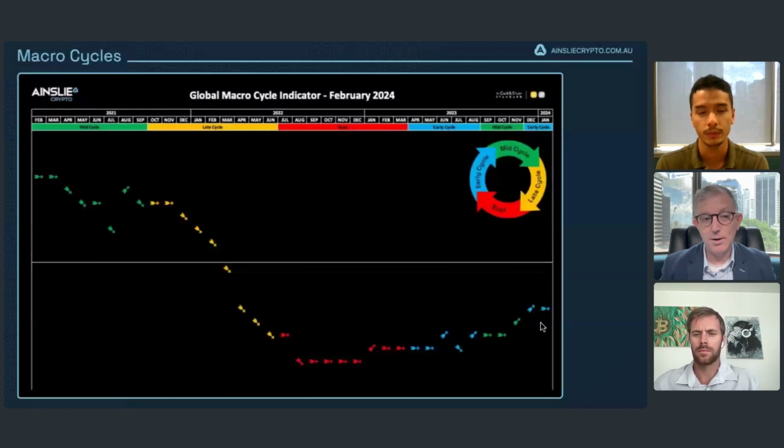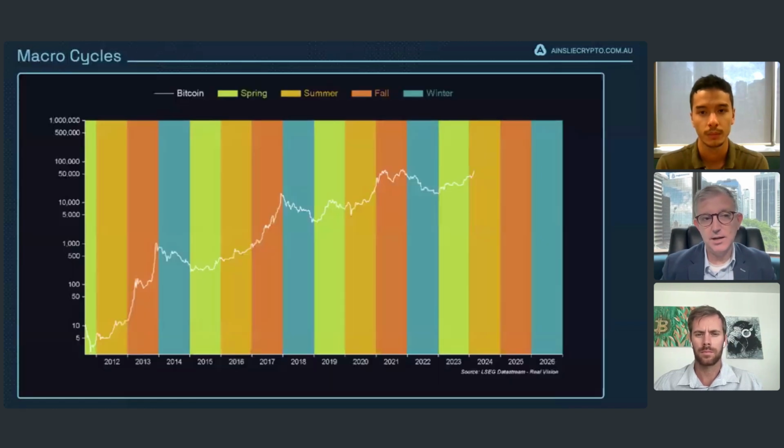Early makes more sense for where we are currently, particularly when we look at it against the bigger picture. And Isaac, I might pull you in on this next chart because it's the same concept as what we just looked at with that macro cycle generally, but this is applying it specifically to crypto and Bitcoin in particular. So can you maybe just talk us through how the macro cycle looks through that Bitcoin lens?